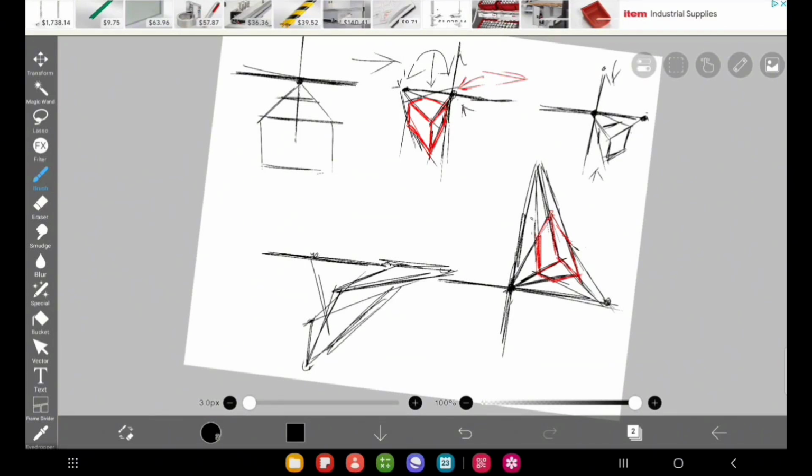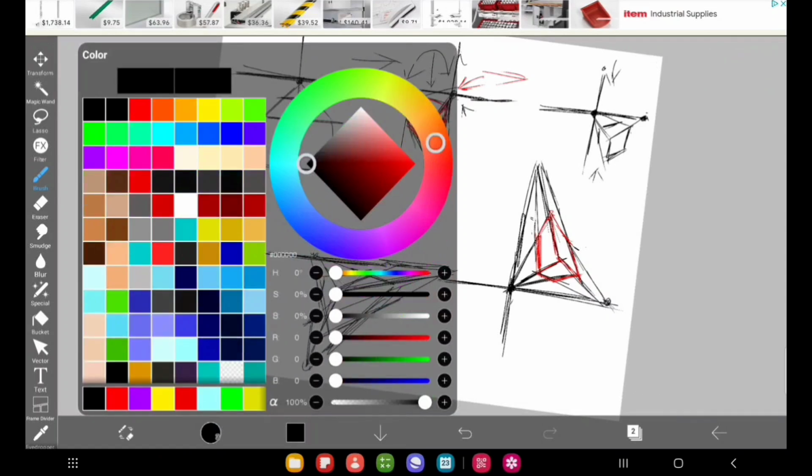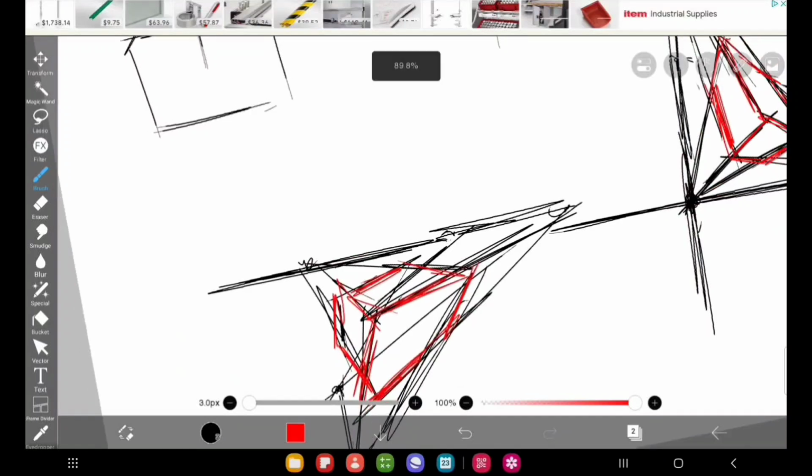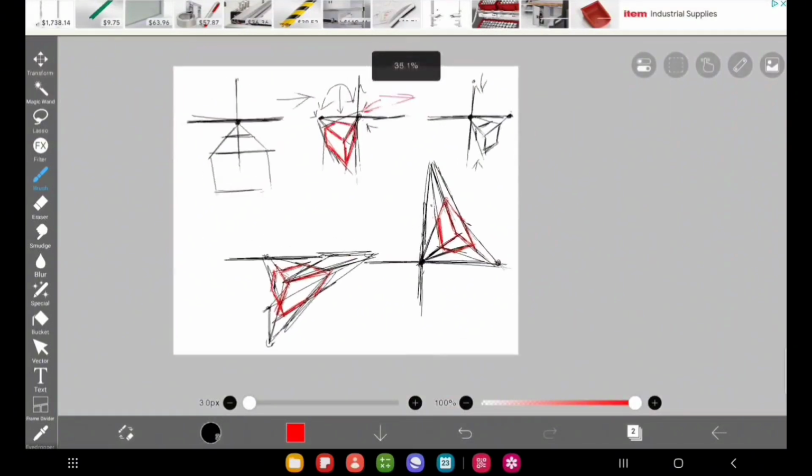And there we go. There's our shape. Let me just highlight that. And that's 3 or 4 point perspective.